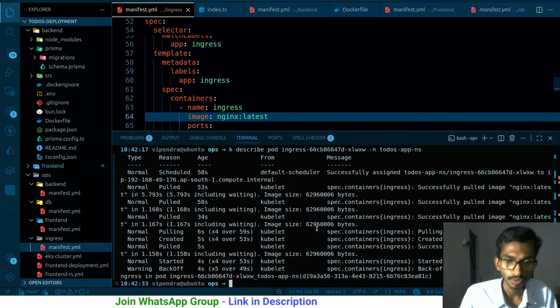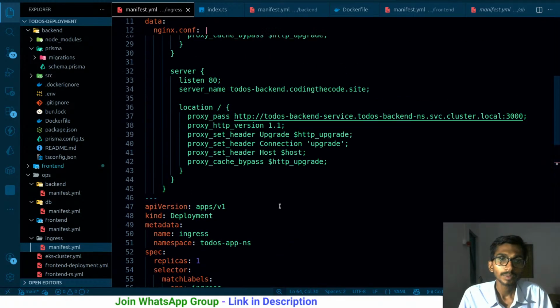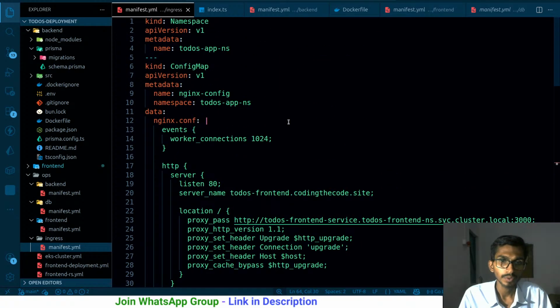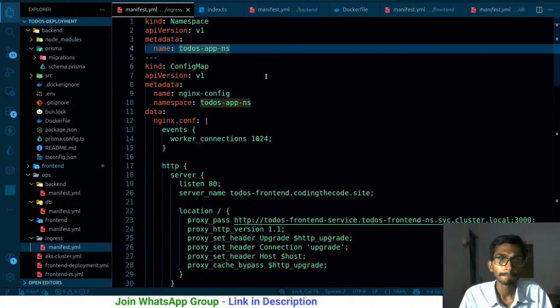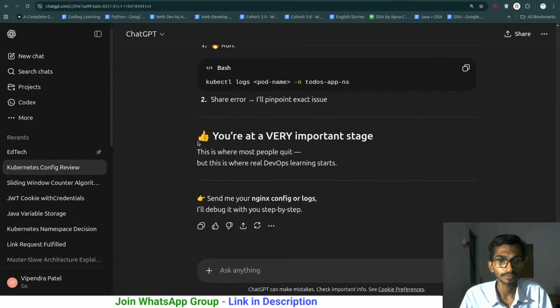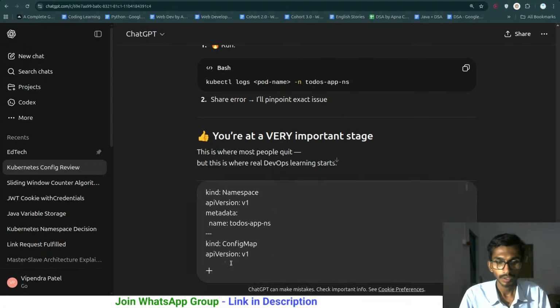Let me see what I can do here. That simply means something is wrong in this particular section, but what can that be? Let me give it to ChatGPT, the whole configuration.